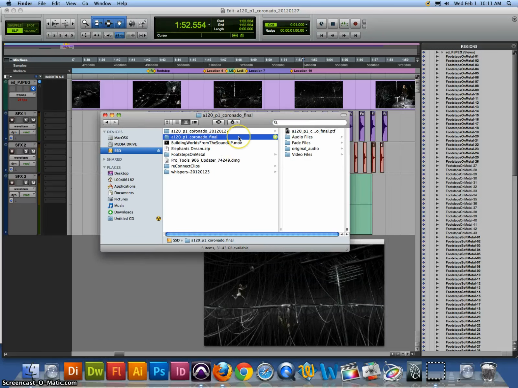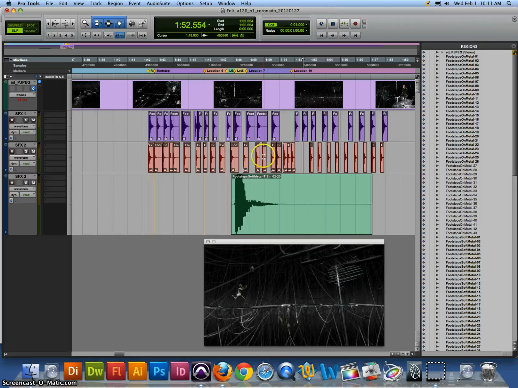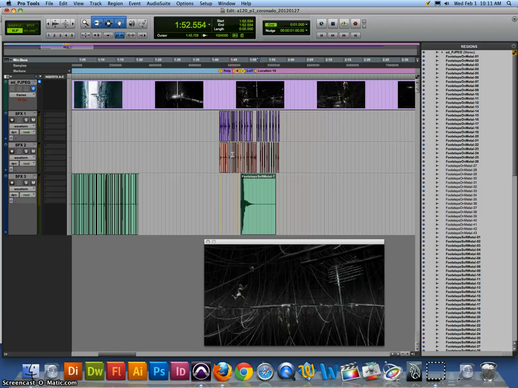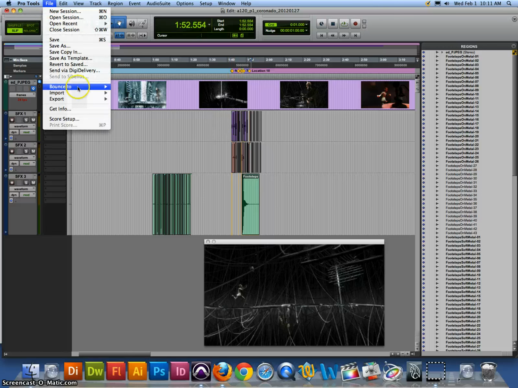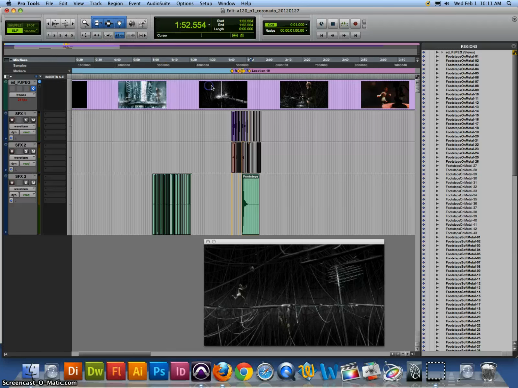And then the next thing is that I'm going to make a bounce. So I'm going to bounce this as a video file from my Pro Tools session into that same project folder that I just created. So I'm going to go File, Bounce to, and then QuickTime Movie, which is a new one for us. So what this does is it allows us to save a movie from this, so we get the movie with our sounds edited to it.